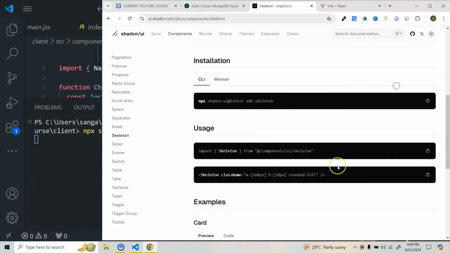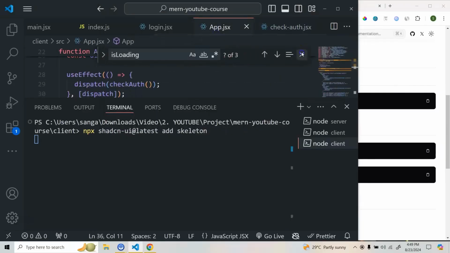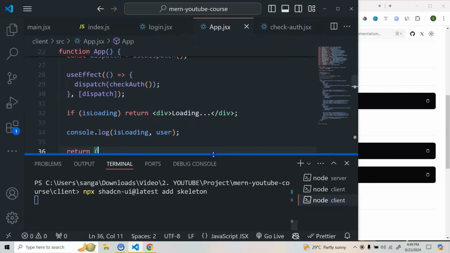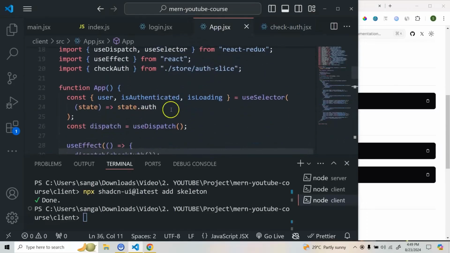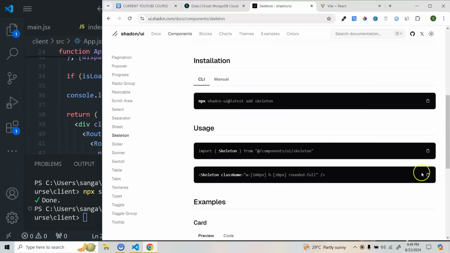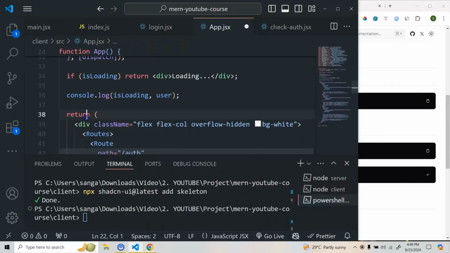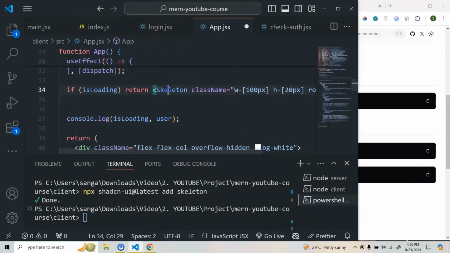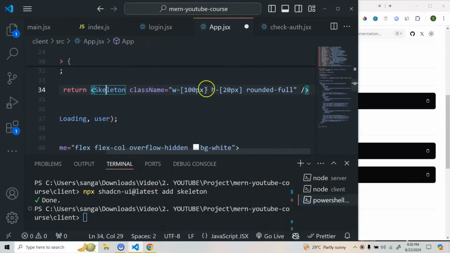And then let's import it, and let's go to our app.jsx, and I'm going to import this one here, and then let's return this skeleton.